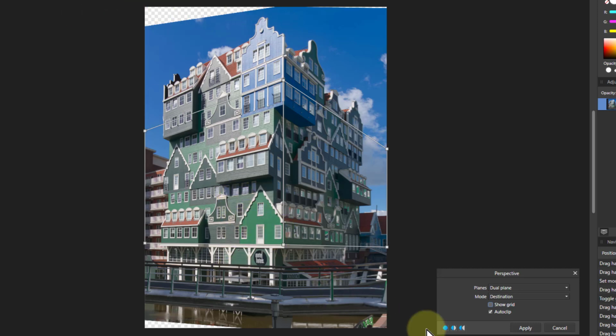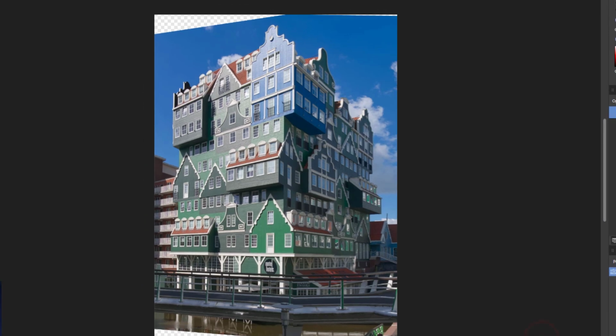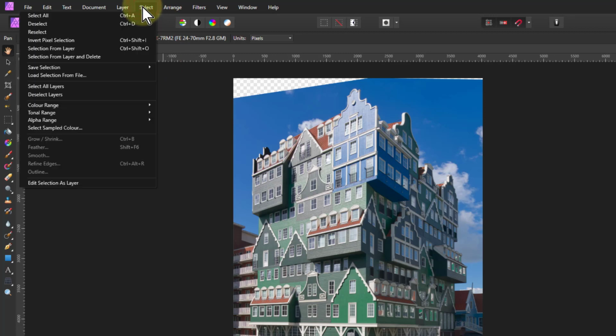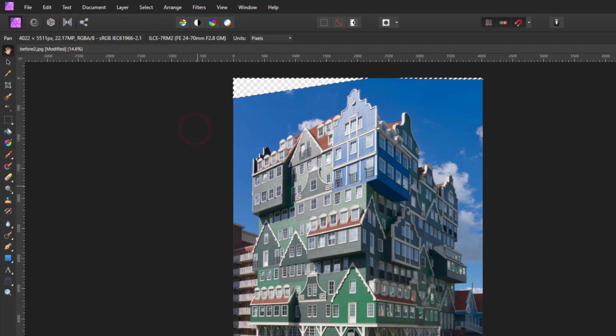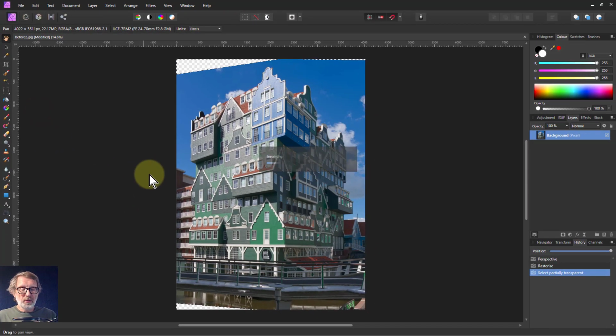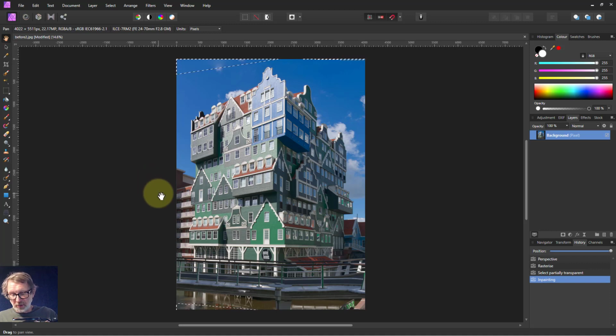And just a quick extra thing on this. Click apply to fix it. Then if I do layer, rasterize and trim, just to cut off any edges, so that when I go select alpha range, select partially transparent, it selects the edges around here that have been pulled out. So I go to then edit and inpaint, and the wonderful magical inpainting tool will do its very best to fill that in for me. If it's not perfect, I can always use the clone tool, but Control D, look, there you go. That's really good, isn't it?